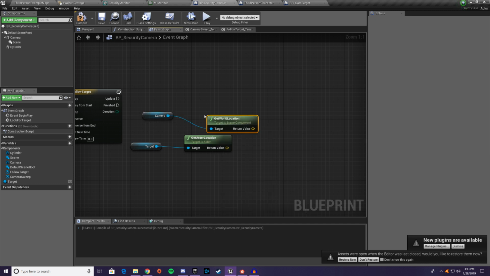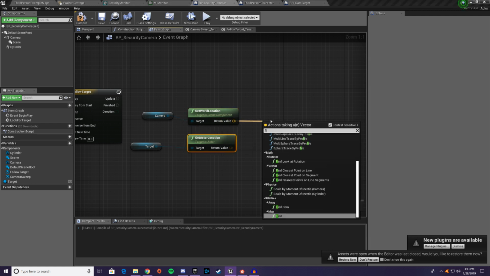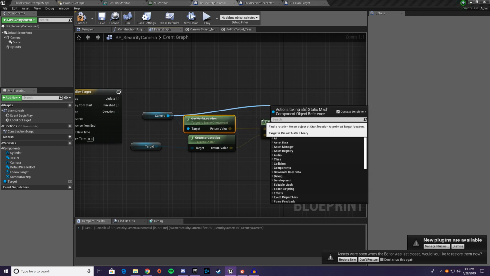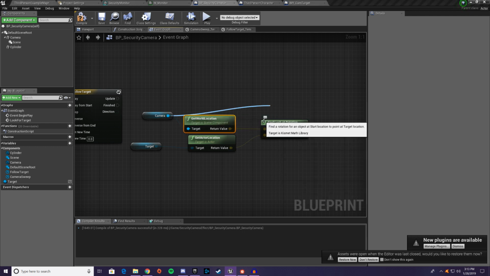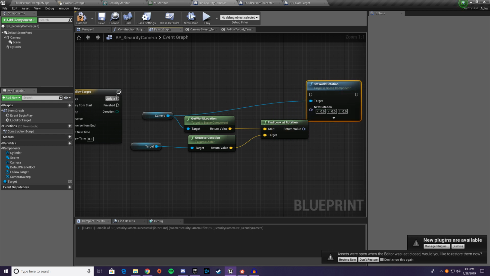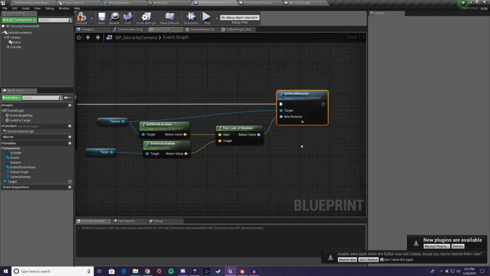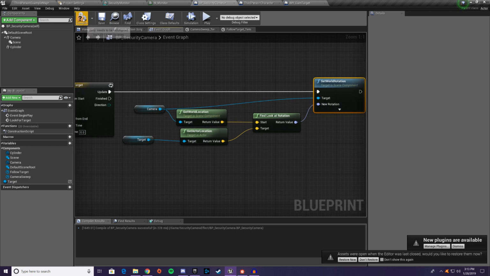Now we want to do something called find look at rotation. Basically, you input two different locations, and it will find the forward facing vector from the start location to the end location. We're going to use that to set the world rotation of the camera: plug that in on update, and set that as the new rotation of the camera.